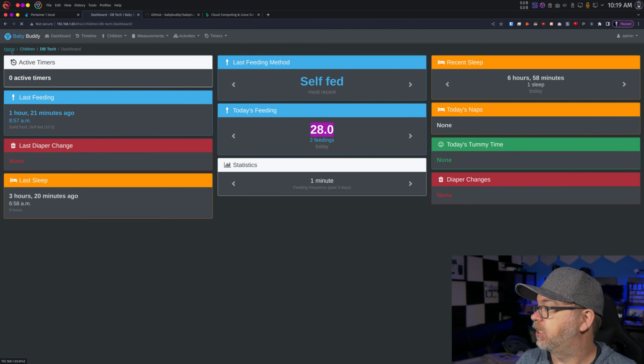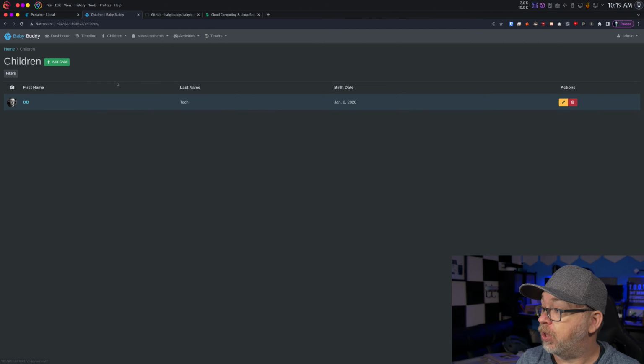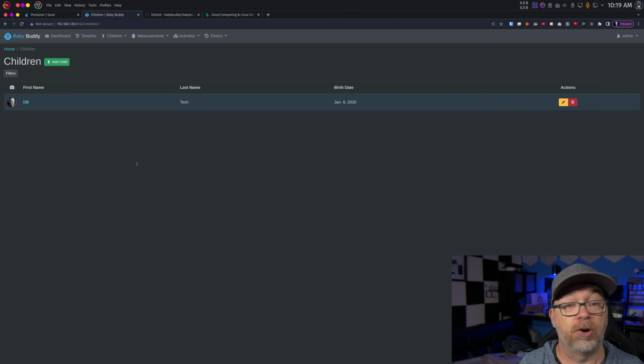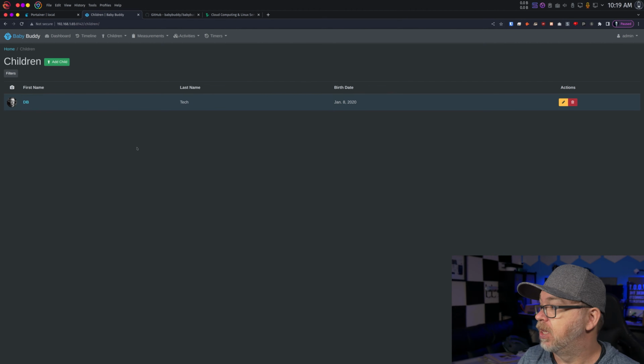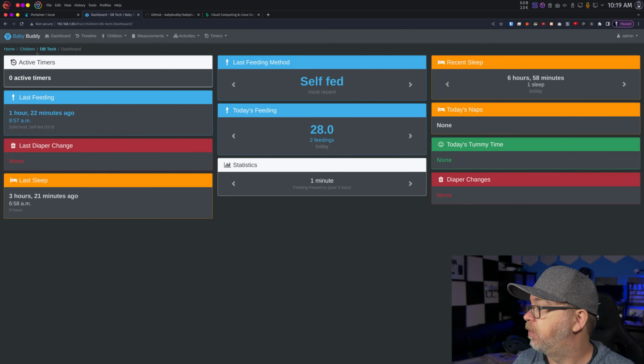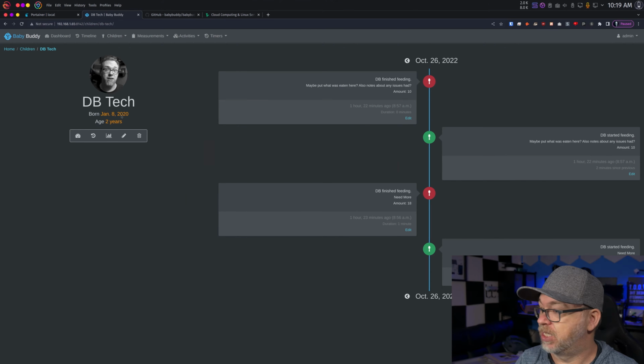If we come over, let's click home right here. That's where we are now. If we click on children, maybe you're a caretaker, maybe you monitor or take care of multiple children. You could come into here and have access to everybody that you are currently in charge of so that you can quickly navigate to each of those different individuals to enter information about them. If we come back to home, again, DB Tech, this is where we started out originally when we were looking in here as far as things were concerned there.